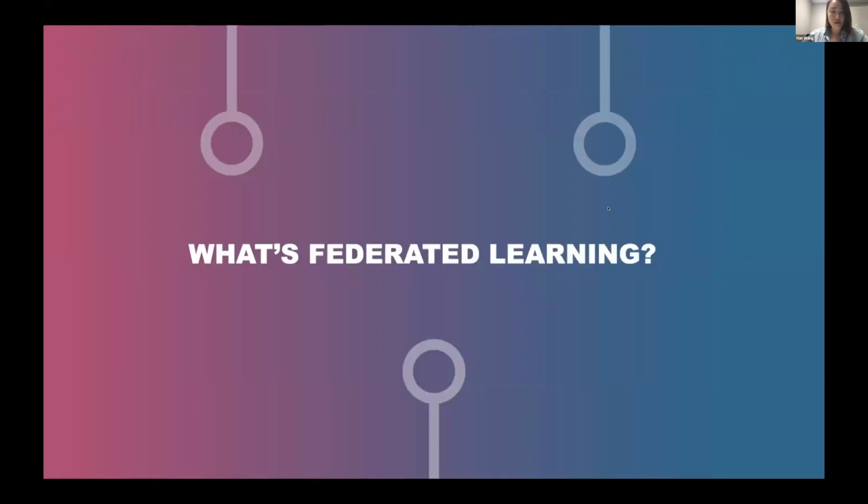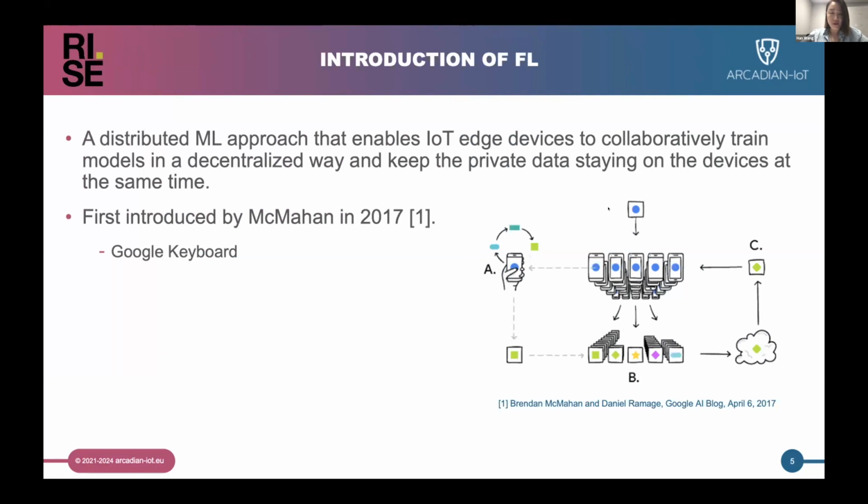So first of all, what is federated learning? It's actually because of GDPR, people don't want to share their private data with the central cloud. So that's why people started to have this topic. Federated learning is a distributed machine learning approach that enables multiple clients to collaboratively train a model in a decentralized way, but they don't need to share their data, so the data stays on their devices. This was introduced by McMahan in 2017, and implemented in Google Keyboard, which means that the user of the keyboard can have their own user preferences. They have the personal model on their devices, but they don't really show their behavior to the central cloud.